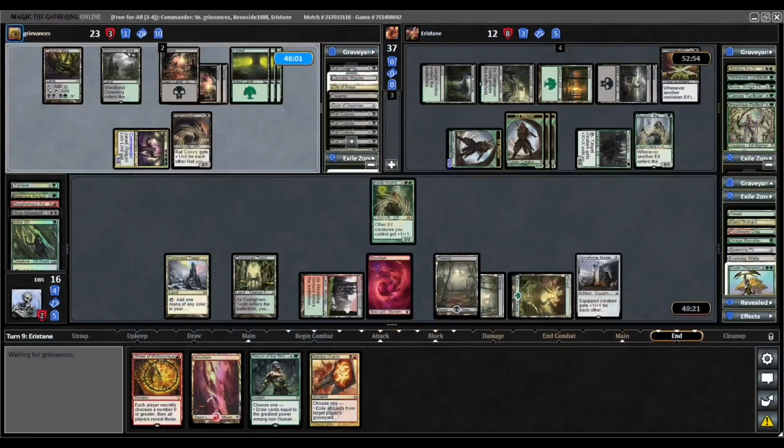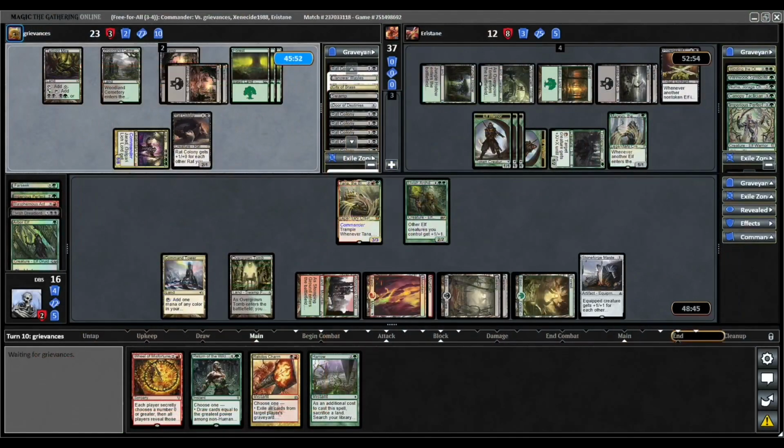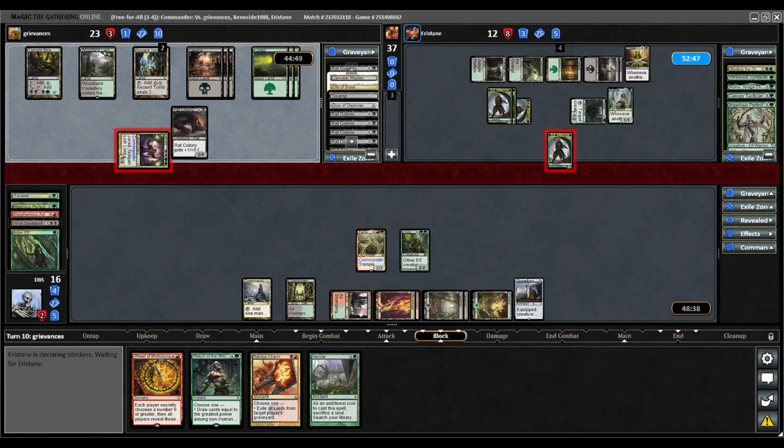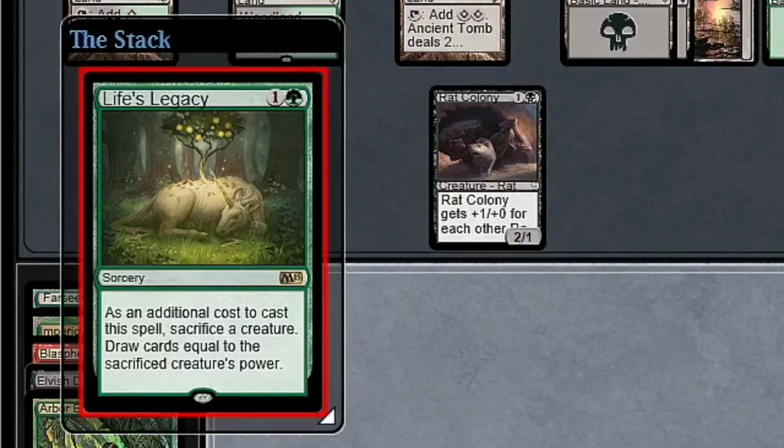I'm just trying to hold steady here and not piss anybody off too much. I'm going to redeploy Tana and just chill. Gerard's going to continue to be aggressive with Lathril, only this time they'll be met with a chump blocker. In their second main phase, they'll use a Life's Legacy to sacrifice Gerard, drawing themselves into 8 new cards.